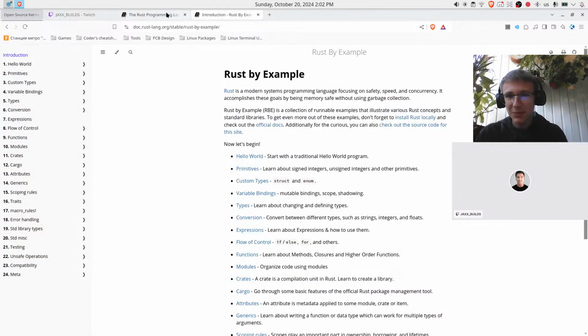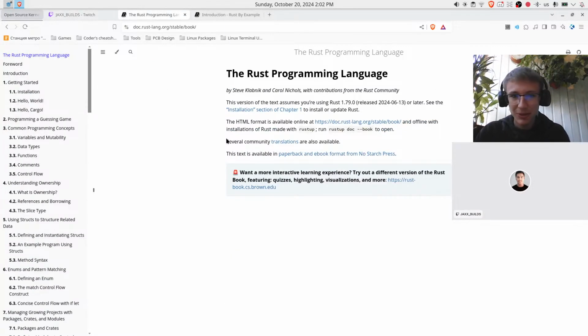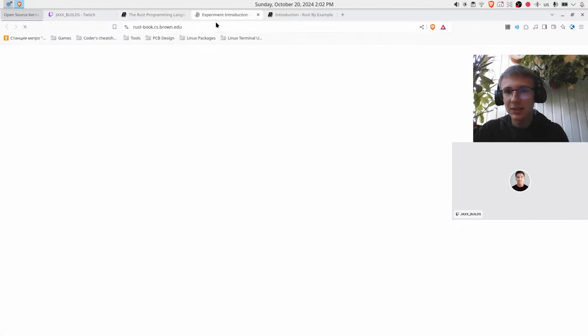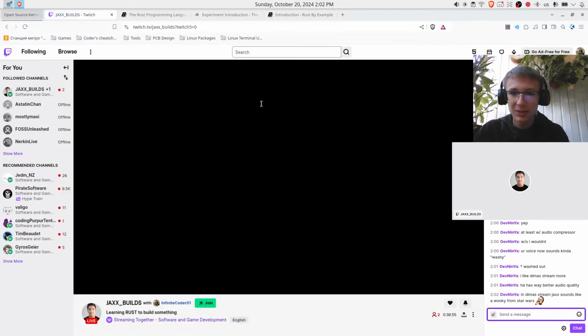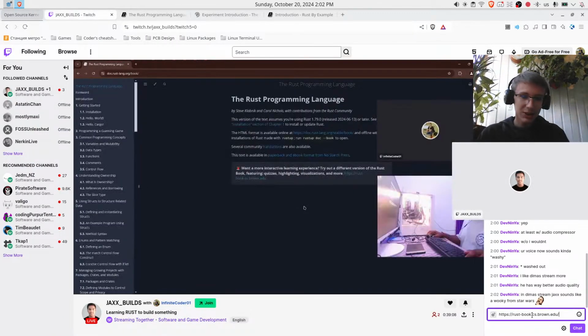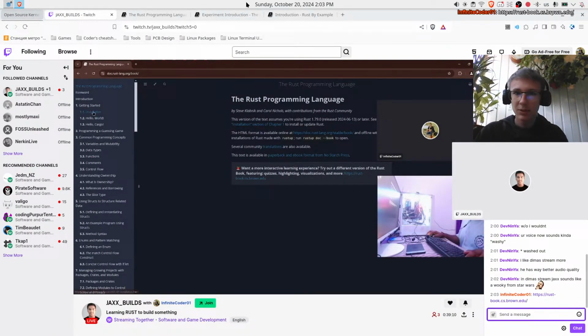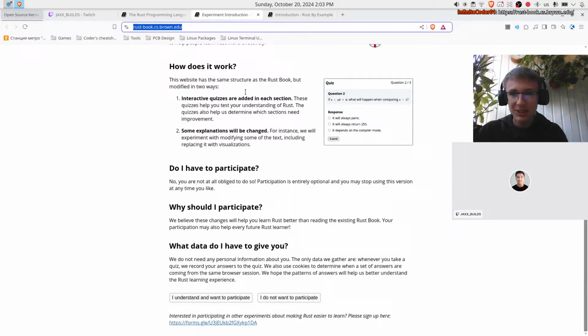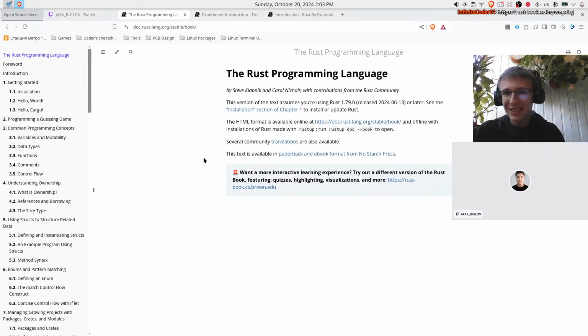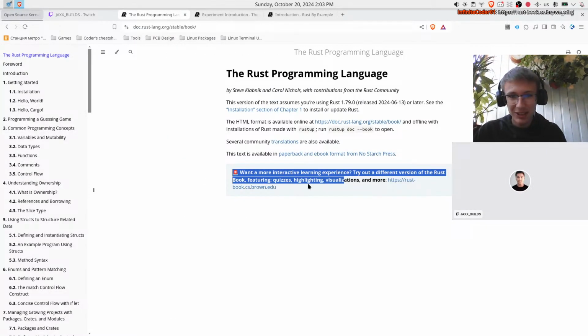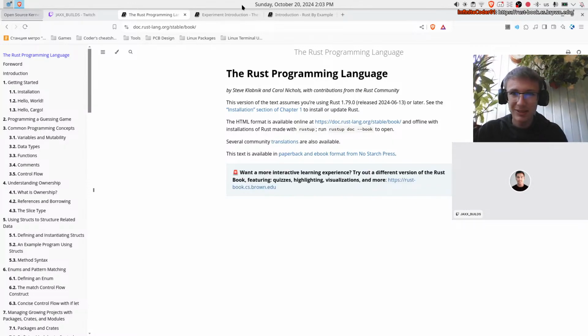The Rust book is pretty long, and I think you followed it before. A different version of the Rust book. We did the installation. Hold on. What's this book? We did that. This thing is literally in the official Rust book as a banner.